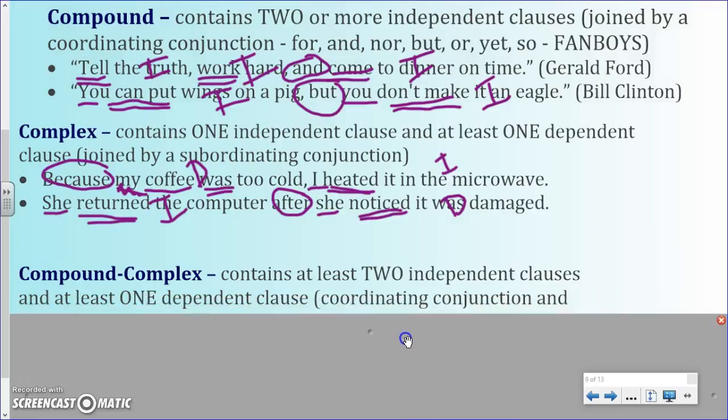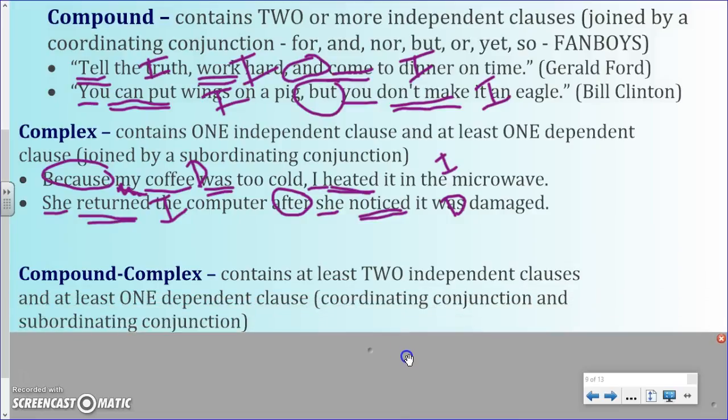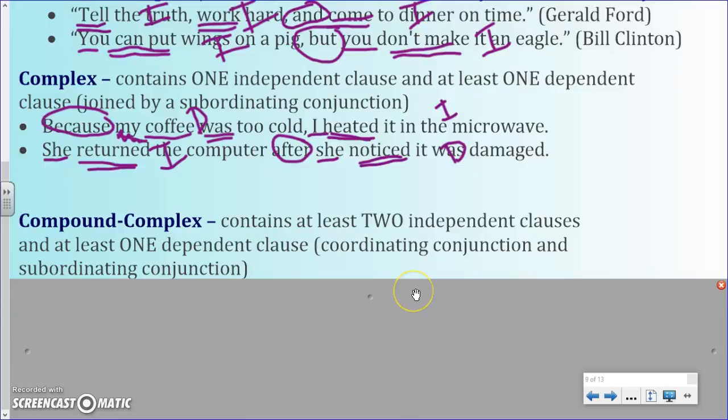Okay, this is compound-complex sentences. This is the most difficult part. This is the long sentence ones because you're looking for at least 3 different clauses. So you know you're going to have 3 subjects, you know you're going to have 3 verbs. Okay, so we're looking for at least two independent clauses and at least 1 dependent clause. And notice it says at least, so it means that there can be more, but the formula calls for at least 3, 2 independent, 1 dependent.